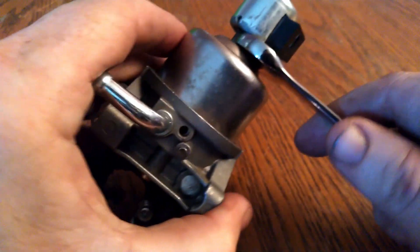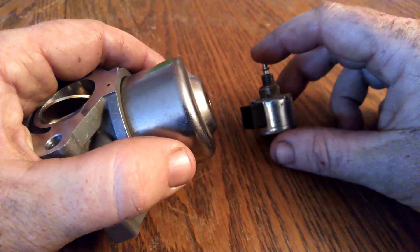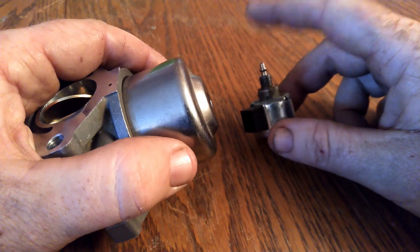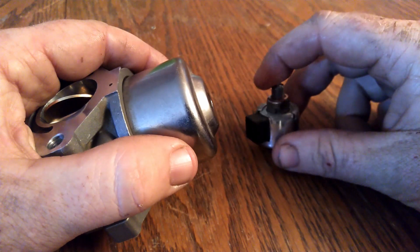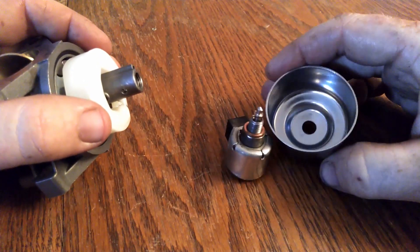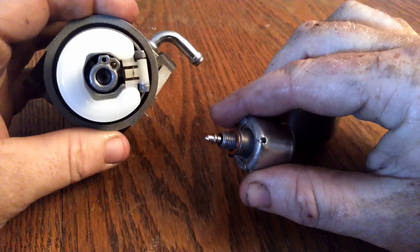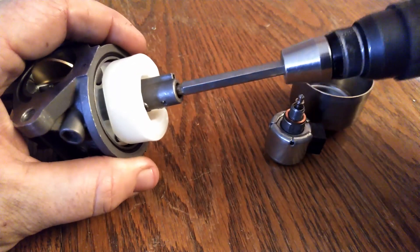Carburetors are something I need to know about. So this guy, as far as I know, is the fuel shutoff solenoid. If you get up off the seat, it activates the solenoid and closes the fuel off. I'm assuming that's its normal state with no power, and that it gets pushed or pulled down by a magnet when it receives 12 volts. There's the bowl — and this goes in here and you can see the main jet down there. So I can pull that out.